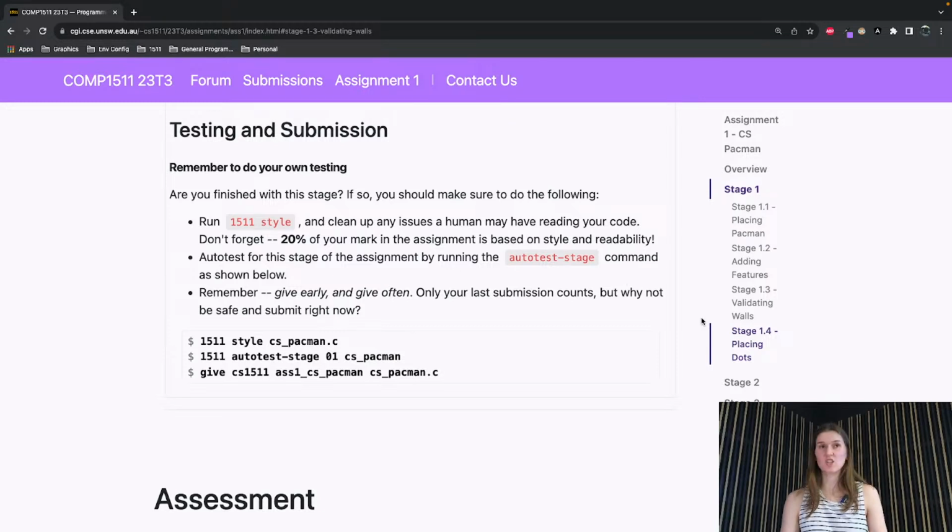But definitely stage 4, there's not that many tests that are written already, and there's more tests than that in marking. So if you're going to do stage 3 and stage 4, you definitely have to do your own testing as well. Even in stage 2, maybe there's 1 or 2 things that are not fully tested. Doing your own testing is as simple as running the program yourself and thinking, what would happen in this case? Try it in the reference solution, try it in yours, see that they do the same thing, you're good, that's it.